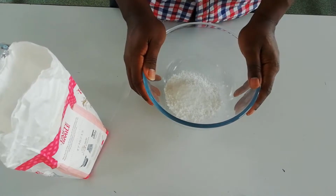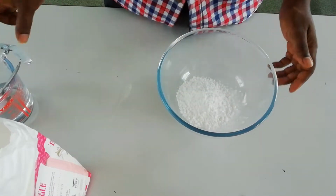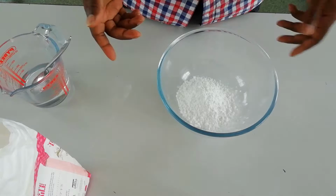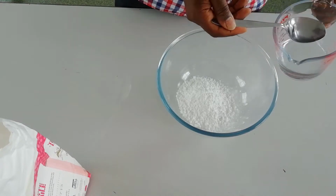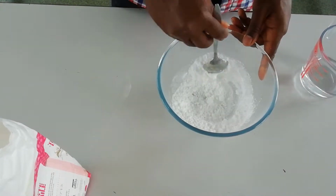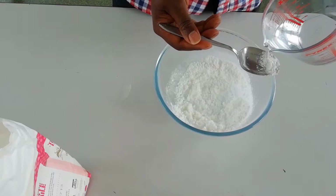So while our cakes are baking in the oven, our Bakewell Tarts, I'm going to prepare the icing sugar that's going to go on top. Now in here I've got about 100 grams of icing sugar. If you run out, you need a bit more, you can always add a bit more, but I'd rather do just enough so there's no waste. Into that I'm just going to drop about a tablespoonful of water. I'm going to mix. I want quite a thick paste. About another tablespoon.